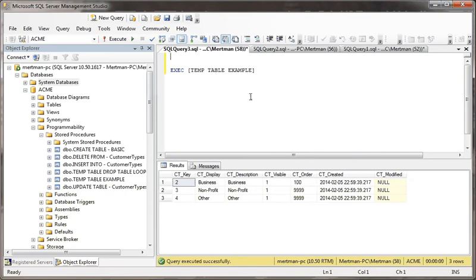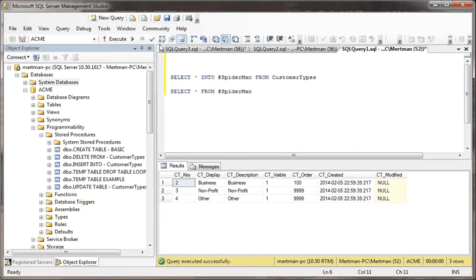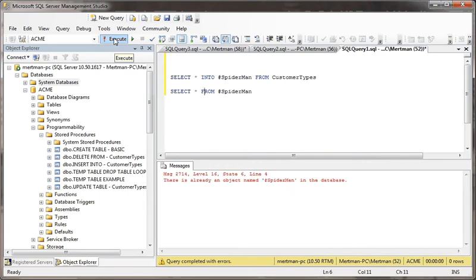So the difference is, I could run this repeatedly, and it doesn't crash. Whereas if I go over here, I run this, and I can only do it one time. So see, one of the biggest differences with a temp table in the command line versus in a stored procedure is, it's not just really scope, it's how the connection is handled.